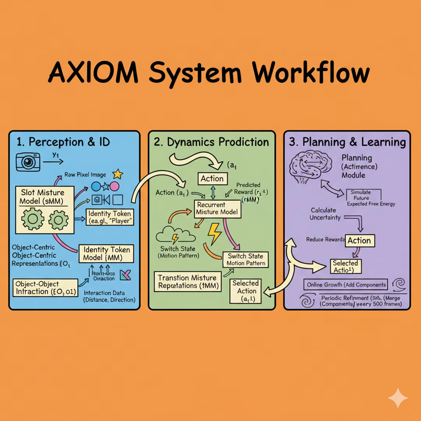Okay, so we've seen the object, we've identified its type, now we need to know how it moves. That must be the next model. That takes us to the Transition Mixture Model, or TMM. This one focuses purely on the dynamics, the movement of a single object at a time. How does it model movement? It discovers these reusable motion prototypes. Think of basic patterns like falling straight down, sliding sideways, or bouncing. It models these by defining an object's trajectory as a series of simple, piecewise linear functions based on its own current state. Piecewise linear, like straight lines connected together. Pretty much. Simple, but effective for minigame physics.